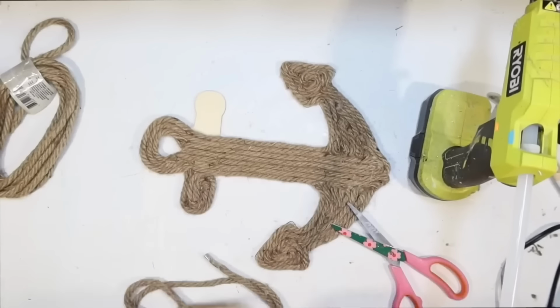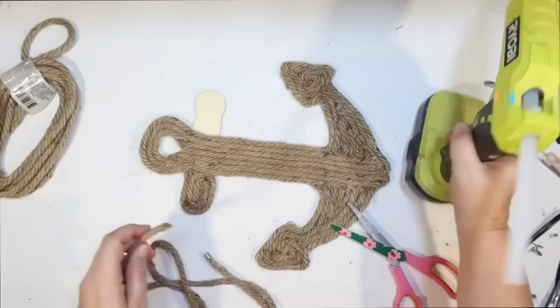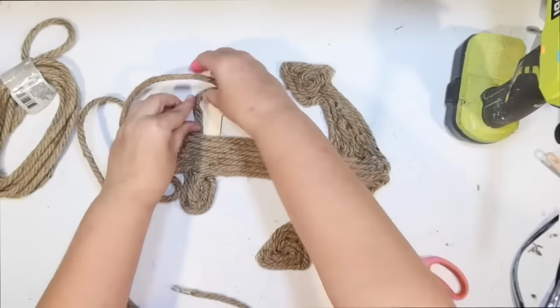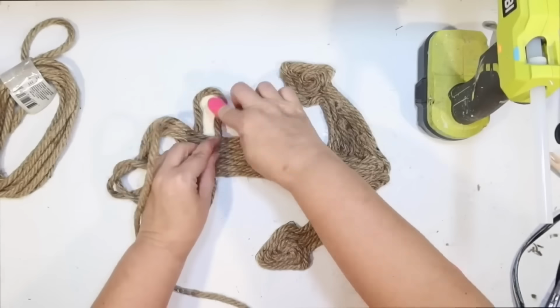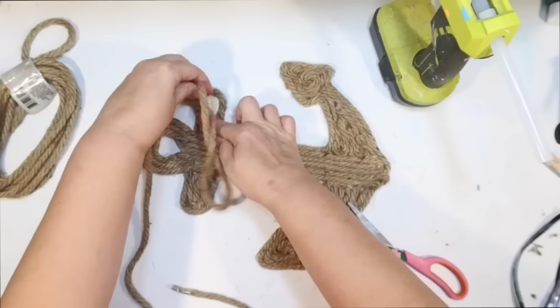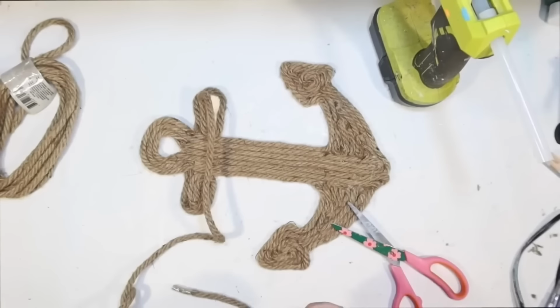And isn't this cool? I love a rope anchor. I think that's a really fun idea. We're going to go in on the other side and do the same thing. And it's already got the ring on the top of the anchor, so it's going to be really easy to attach a hanger for this.